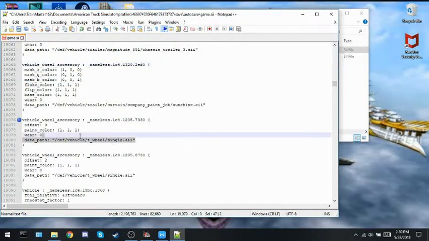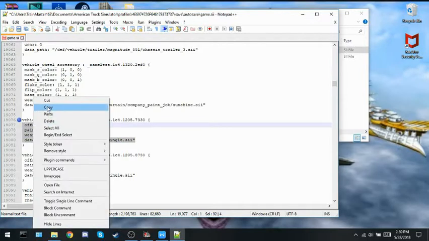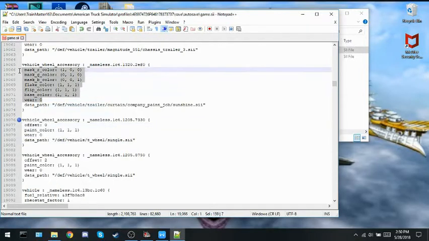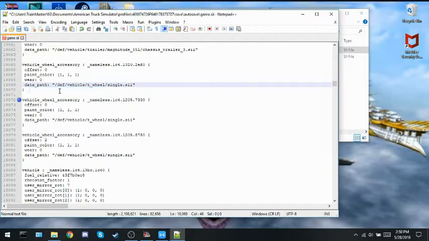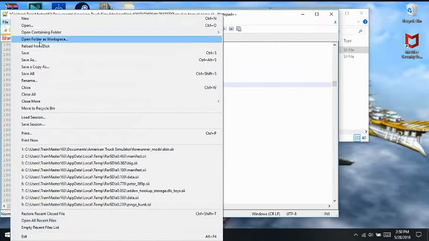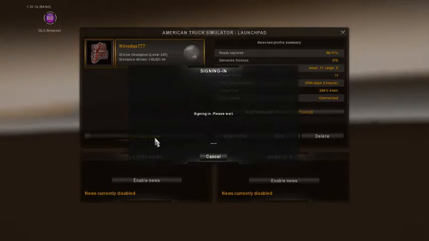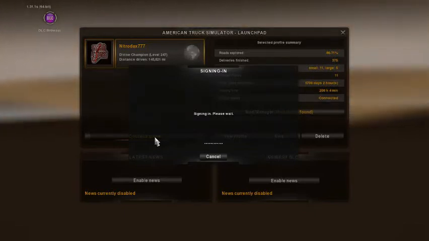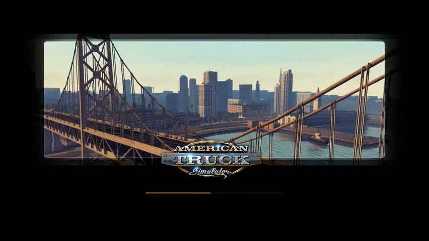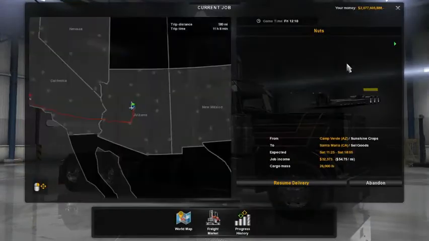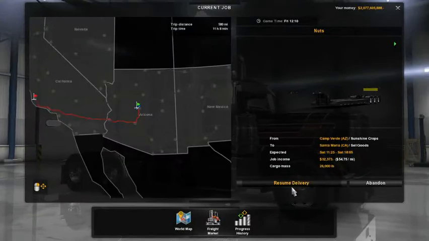And because it's a T-wheel single, all we need to do is copy these three values. Oh, I need more. Copy over these values, paste it, and then boom. So then if we File, Save, and go back to our game, you can now see that we have a magnitude 55L.